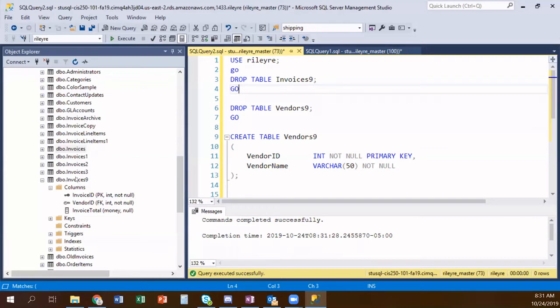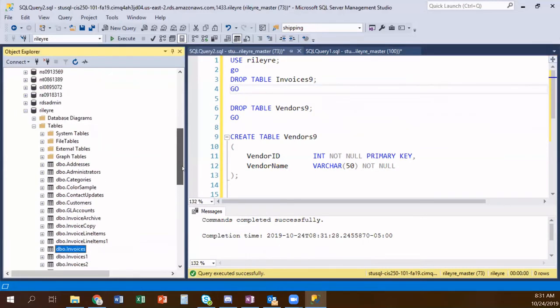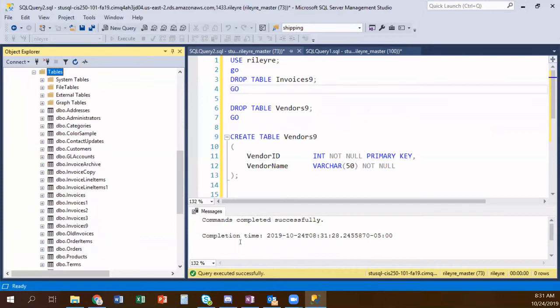Okay, now I want to refresh over here on my tables and see if I can see both of my tables. It says all of my commands completed successfully. So I should be able to find my invoices 9 table and my vendors 9 table. In my invoices 9 table, I should be able to expand it.